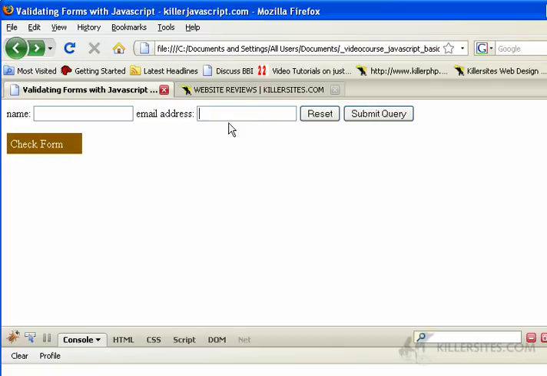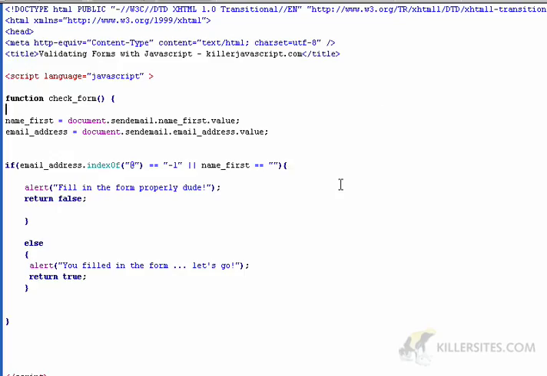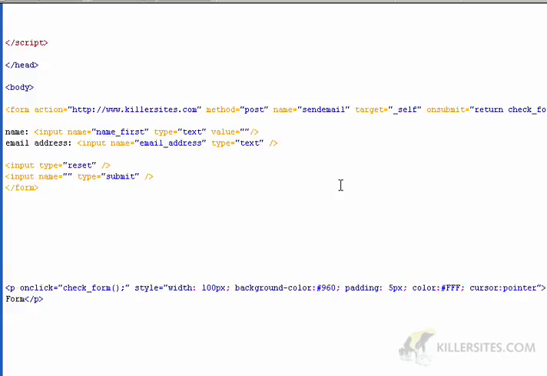A very simple form with checks for first name and email address. And I created a little extra button here so we could check the validation routine before submitting. It's redundant. It's just for the sake of our little training tutorials. Let's just jump into the code first, and we'll take it from there.